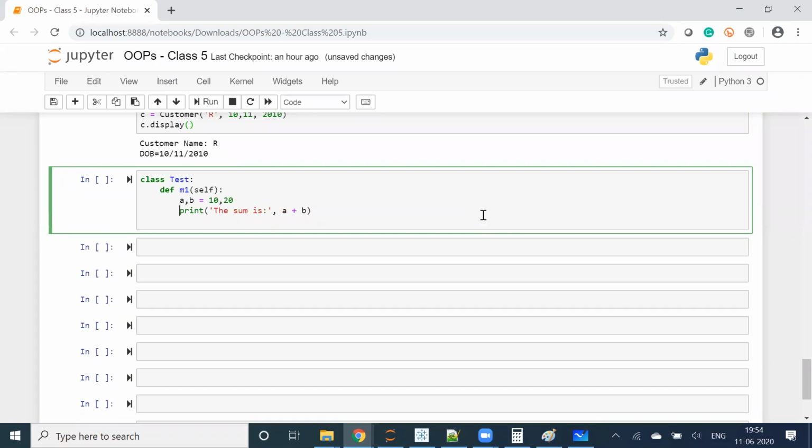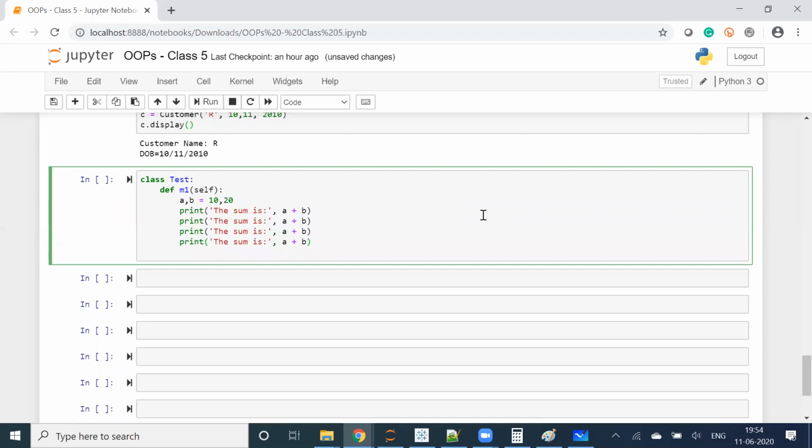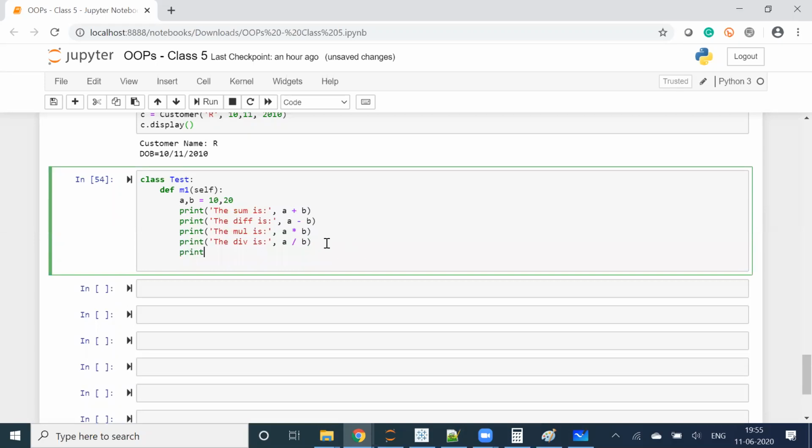Similarly, the difference is a minus b. The multiplication is a into b. And the division is a divided by b. Okay, this is what we created. And then let's print an empty line.